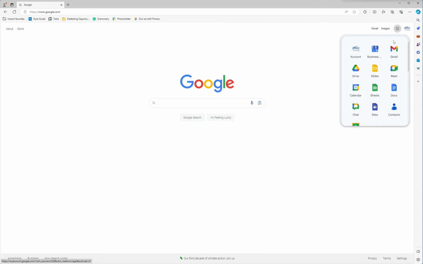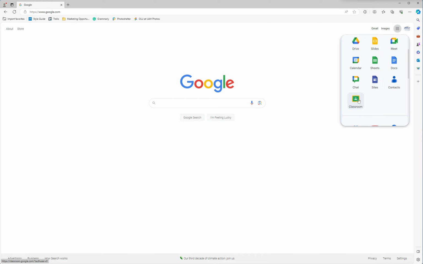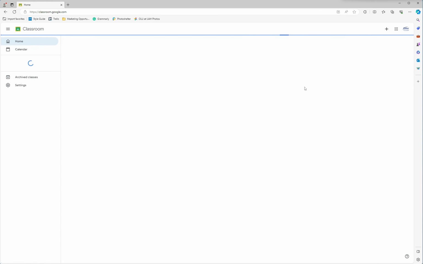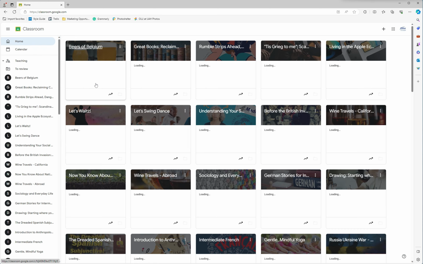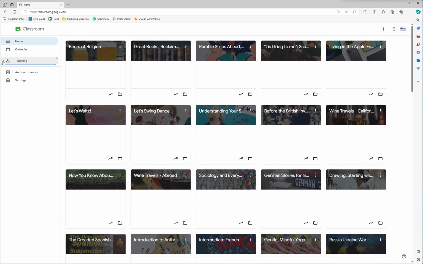When you click on that, it's going to show you all of the Google apps that you currently can access, and some you can't, whatever. All the apps, that's all you really need to know. If you scroll down here, you're going to have one for Classroom. If you click on it, it will take you to a page that is probably far less full than this. So this is all of our classes for this semester, but it'll show you all of the classes that if you are a teacher as well, you're teaching.